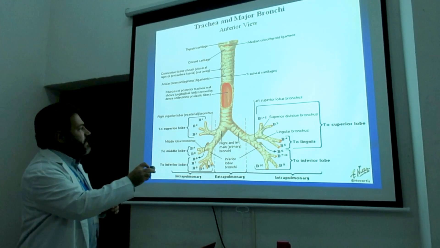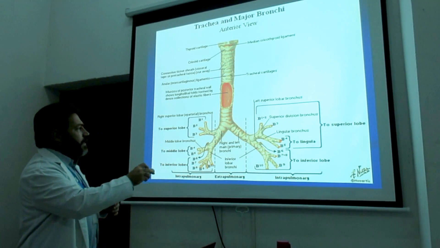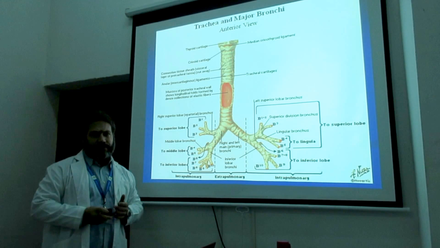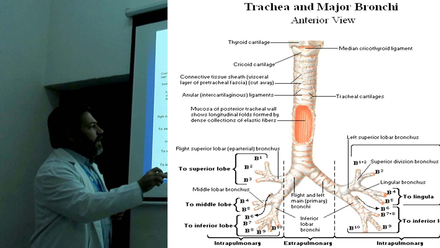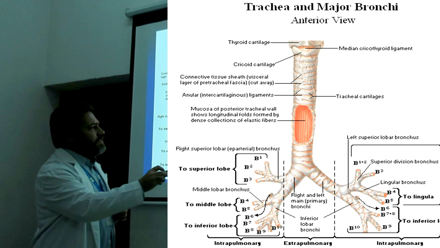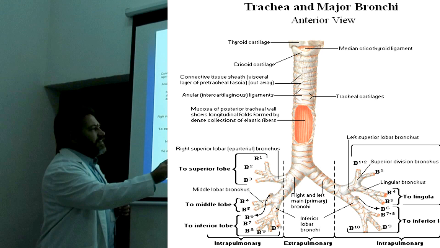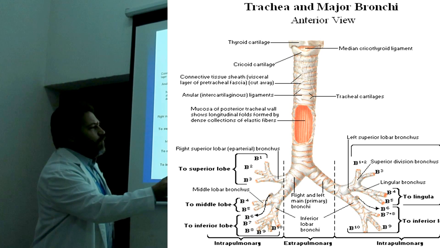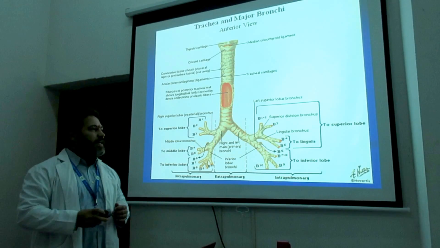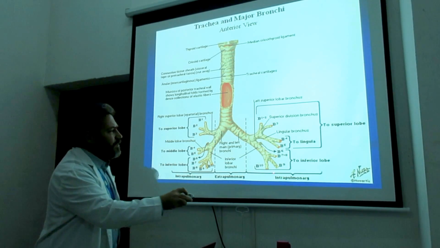If you look at the right side, you can see that once the principal bronchi have divided into two — the right and the left — you have the upper, middle and lower parts supplied by the next level of the bronchi. When you come to the left lung, this left principal bronchus divides into the left superior lobe bronchus and the inferior lobe bronchus, and immediately after that, it divides into a superior division and what is called the lingular bronchus, which supplies the lingula. Just as you have one, two, three on the right, you have one, two, three on the left too.